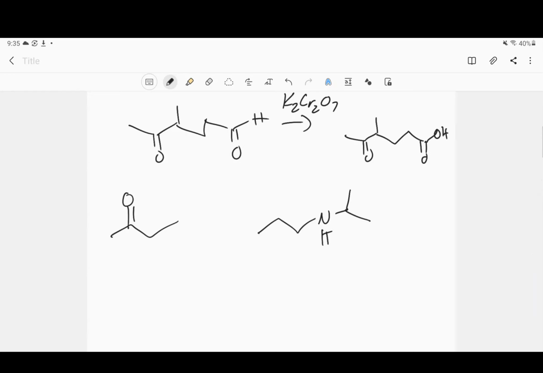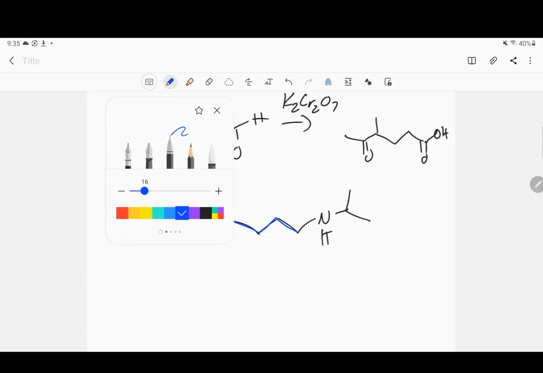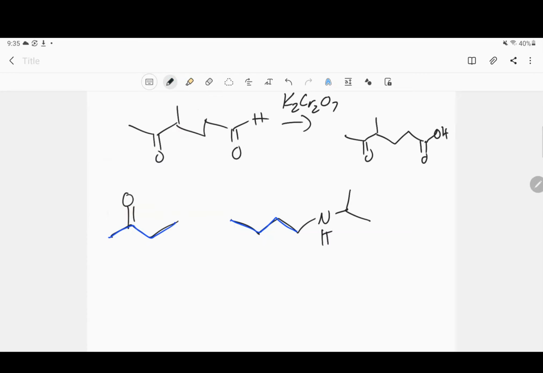Did I forget a carbon? I did, I think. We should have 4 carbons here. So these 4 carbons that I'm going to mark in blue should be these 4 carbons. The problem is we have a ketone on carbon 2, but we need an amine on carbon 1. Let's look at this backwards. We have this amine. Assuming the blue part is the original molecule, we're adding the isopropyl group.